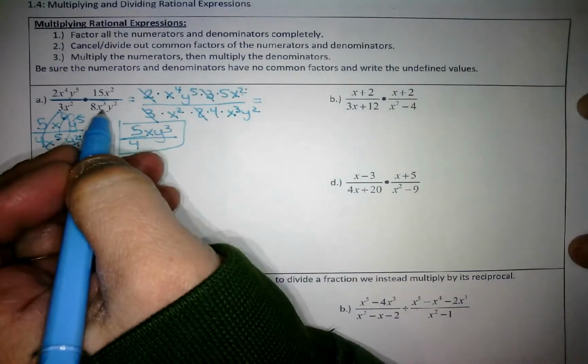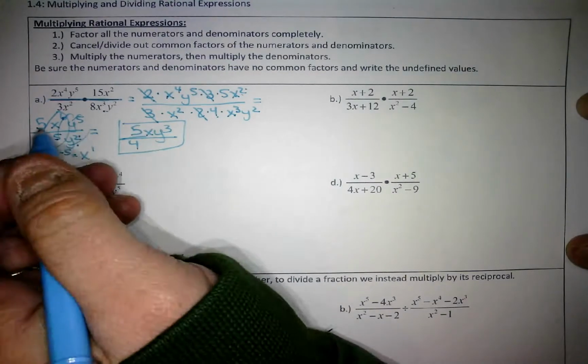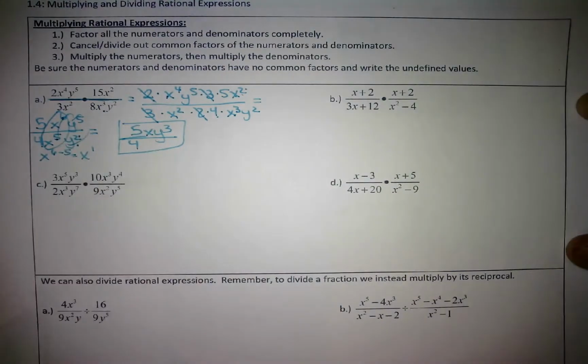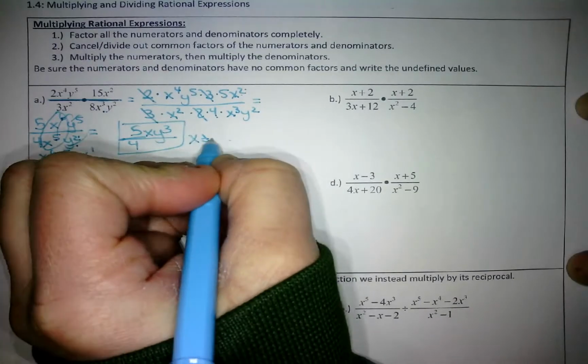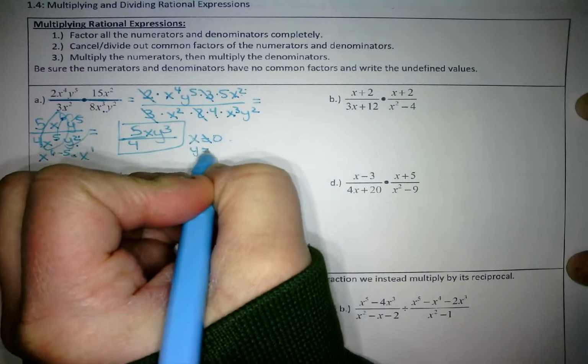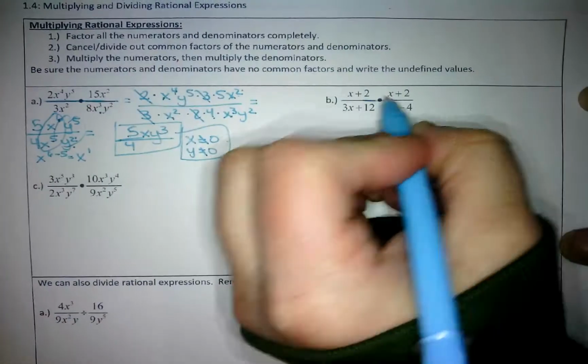And in this case, anytime you have x's and y's multiplied in the denominator without any binomials or polynomials, x cannot equal 0 and y cannot equal 0. Alright, so let's take a look at this next one.